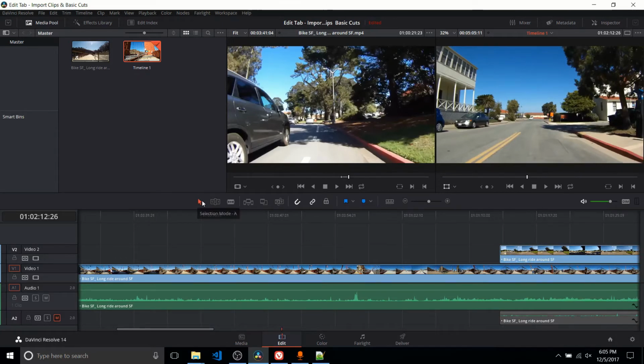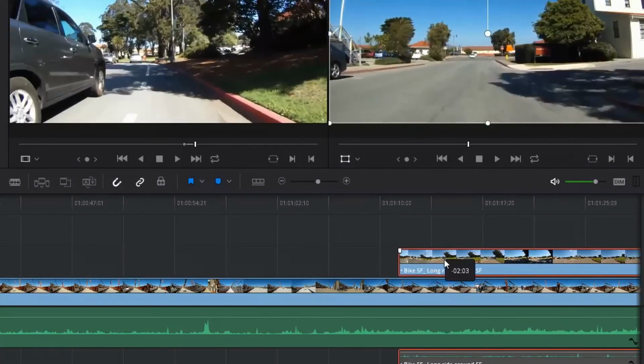The first 3 tools that you have in your timeline are selection mode, where you can select a clip. Going to be really useful if you want to delete it, because you can just select and hit delete on your keyboard. You can also hit Control-Z to undo that. Now with the selection tool, you can also change the starting and end point of your clips, which may change the length of it as well. So if we drag the clip to the left, we change when it starts or ends in the timeline.